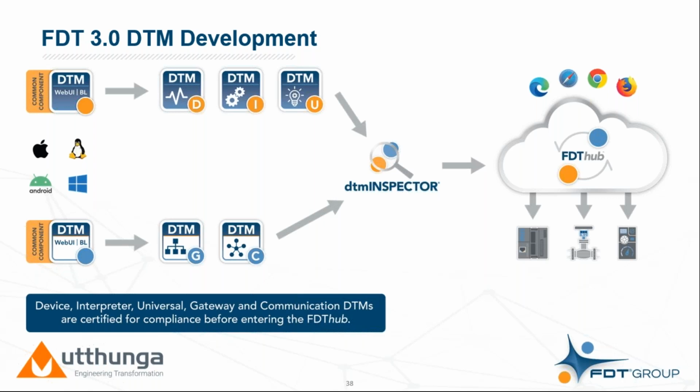But what they have in common is as you come to the end of the development, they go through a tool and a process that starts with the DTM inspector that's pictured there, and this ensures compatibility with the standard. That test is rerun at an independent authorized test laboratory. And once you have passed the test criteria, you can then issue your DTM to the marketplace, but it's automatically placed for you and for the benefit of the users into the FDT Hub cloud storage, so that any FDT server or any FDT desktop that needs that FDT3 DTM to support a specific facility can automatically gain access to those DTMs.